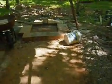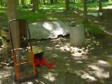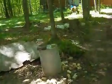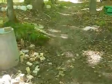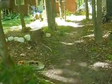Most everything else is moved away around on up to here. Yeah, we got her almost done.